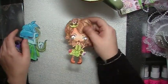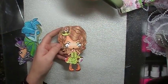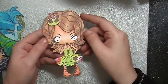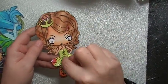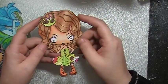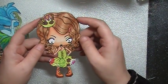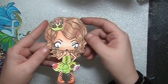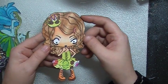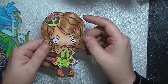And I also started coloring. Yay, yay, yay. Misty sent me 9 Copic markers. And so this is my first actual Copic coloring and paper piecing. Jordy, my sweet sister, told me about paper piecing. So I did it. I need practice, but this is my first one with actual just Copic colors.